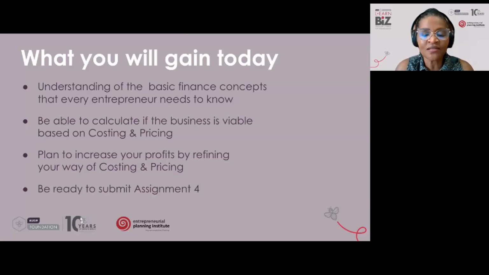So in essence, I think today will help us have the tools that will help us know how to make money, as in, what are the things that need to be in place? How do we calculate? How do we know how many units we need to sell to be able to say we will be profitable? Because we will then understand what it costs us to run this business, to deliver this service.